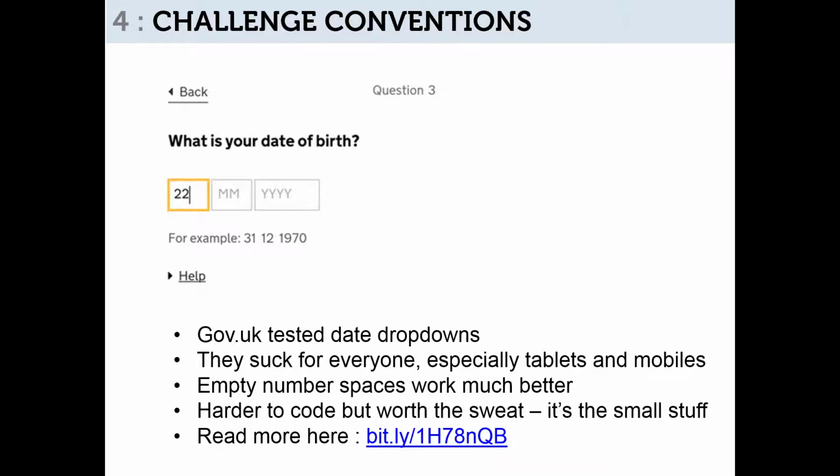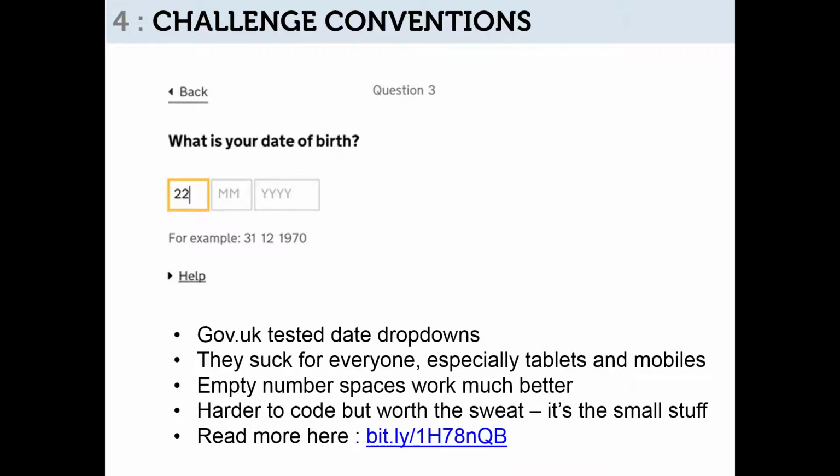And the problem here is having a nice set of drop downs for a date of birth might have worked 10 years ago, but on the web right now it's a pain in the ass to fill out if you're on a mobile device or a tablet, because you have to tap the little control, then you have to scroll down, and then you have to tap at the end, and then you have to tap the done button. And you're making all these interactions that are really complex and time consuming, and actually it's a simple piece of information. I know this stuff. I know what my birth date is.